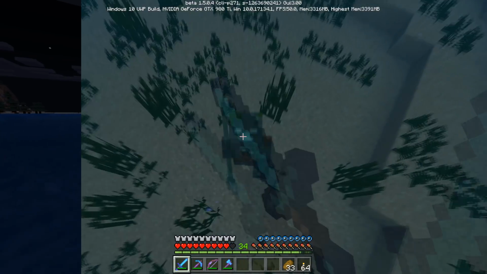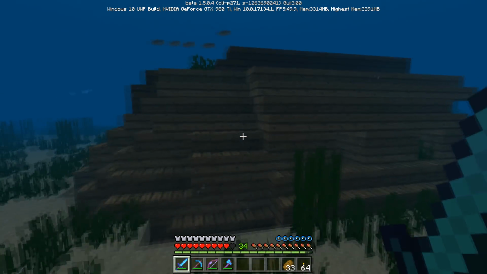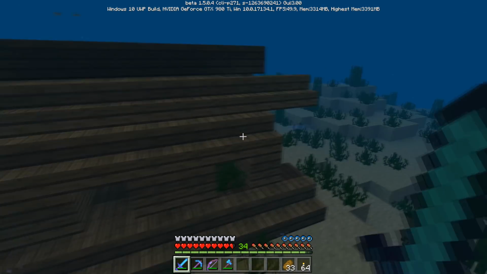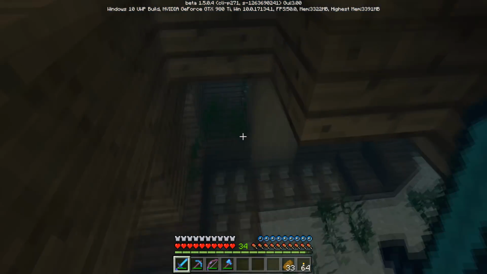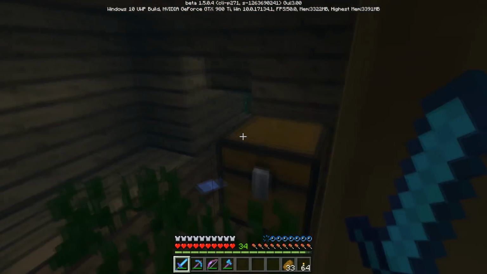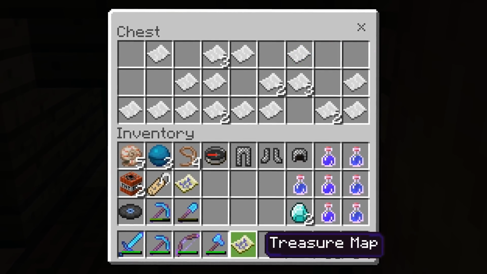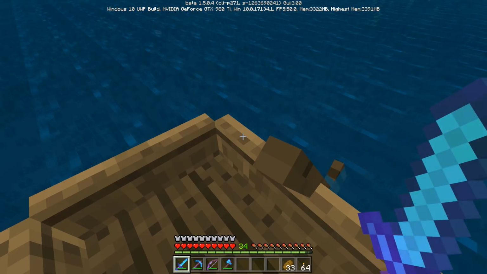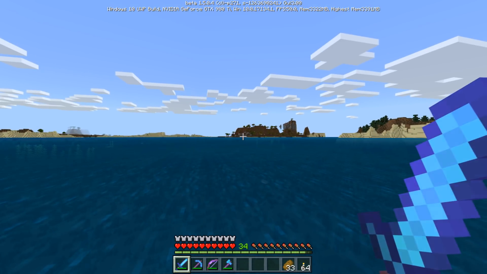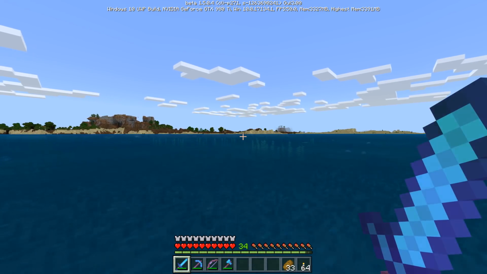All right, let's keep going. Oh, yeah, there we go. All right, I've hit something over here, as you can tell, a new shipwreck. Oh, we should probably breathe. All right, what's inside this one? Do we got anything? Okay, a chest with another treasure map. All right, maybe. I might. Possibly. So that's that.